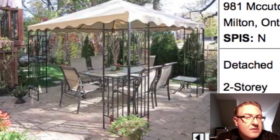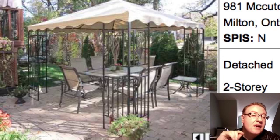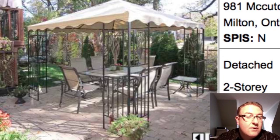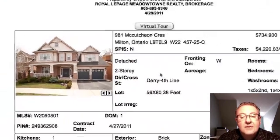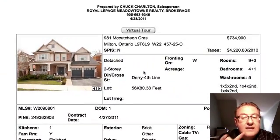And so 3,300 square feet plus a finished basement. Plus, you back onto a park, so there's this nice line of trees here. They've done an interlock patio here. They've got a wood deck. The virtual tour, check some photos in there. Even though it's a little hard to navigate, this one is fantastic.